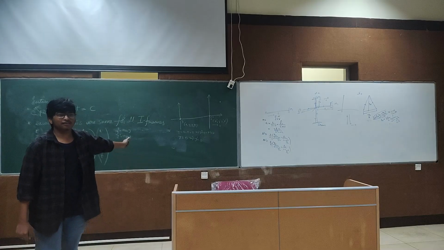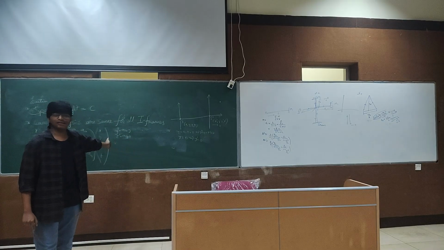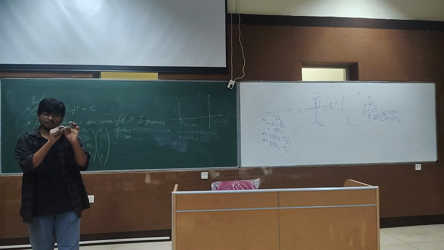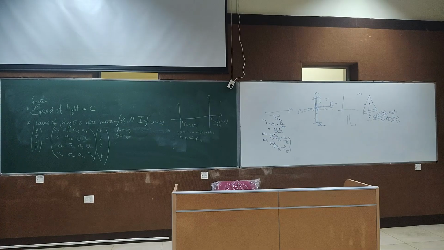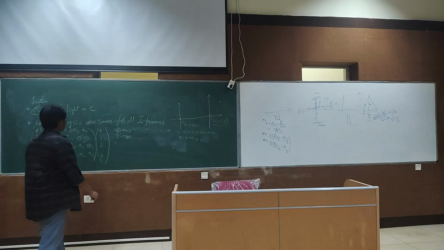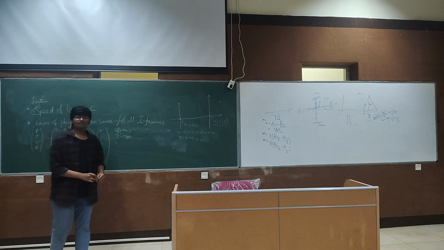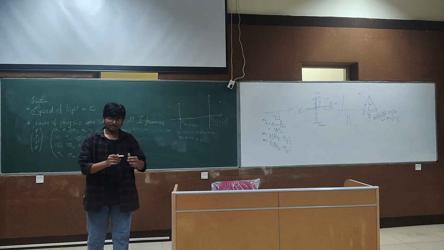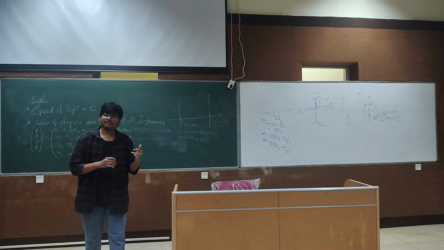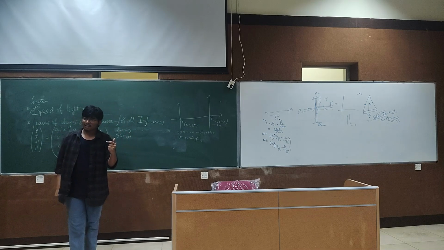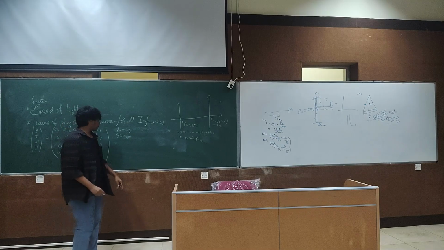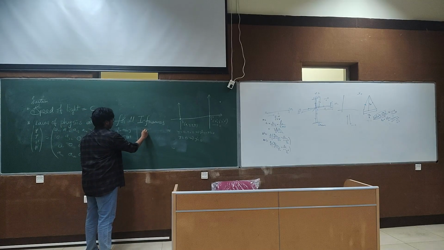One more assumption while doing this experiment is that at t equal to 0, both the frames coincide. The origins of both the frames coincide. The prime measurements are from S prime. Now that particular meter scale, you bring it to rest with respect to S prime. And as you said, with respect to S prime, it should still have a length of 1. So in this case, y prime equal to 1, what will be y?